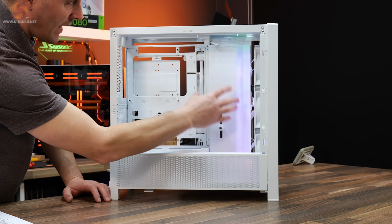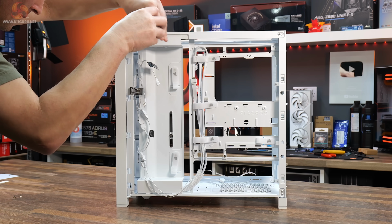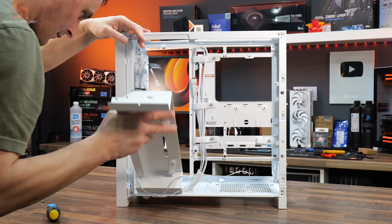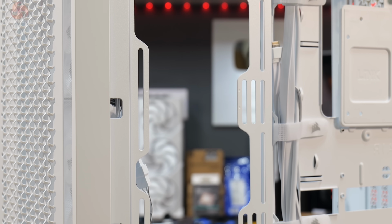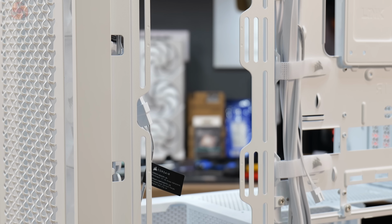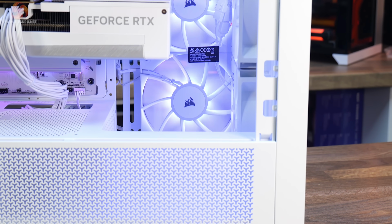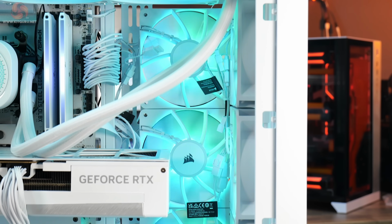This cable management panel at the side of the motherboard tray can be moved into two different positions, so you can move it either further to the front or closer to the motherboard tray, depending on the size of the motherboard you've got installed. You can also remove that, so it's just one screw that pulls out, and you can install the included side fan bracket.